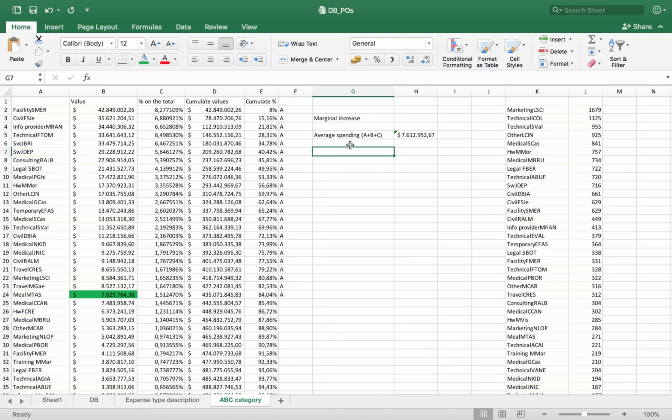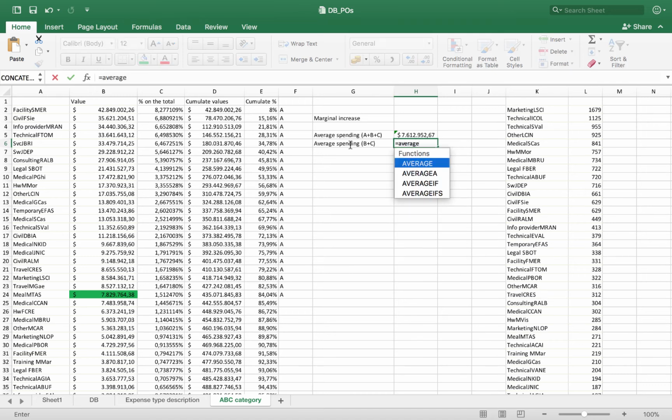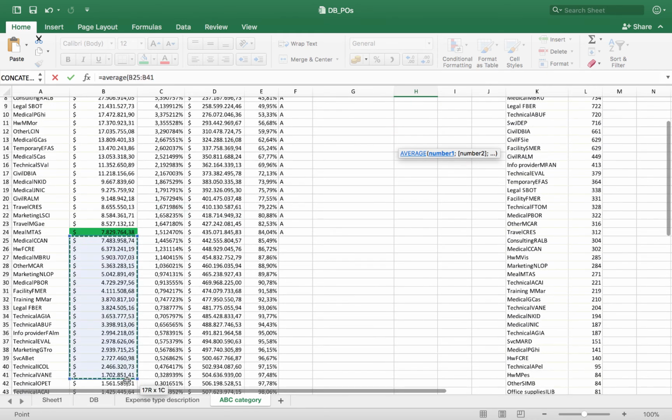Then, to discriminate between B and C, we need to calculate now the average of the remaining categories.